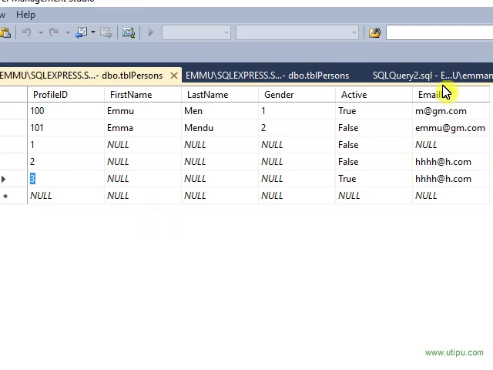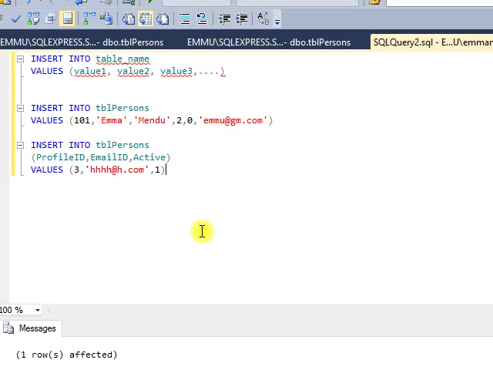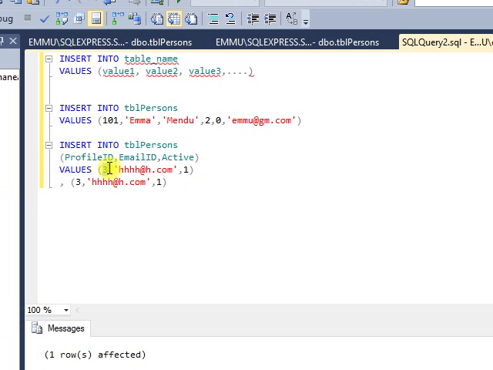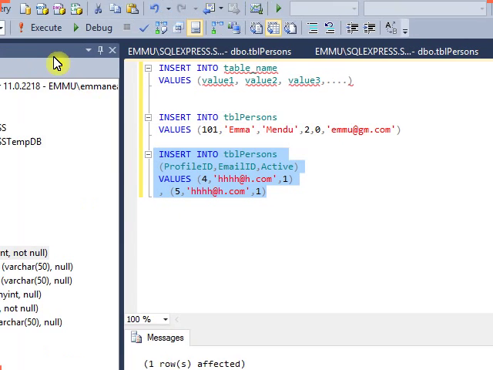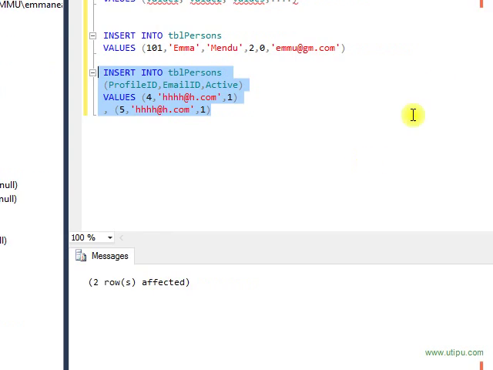So it's a very easy way to add data. Suppose you want to add more, just put a comma, and if you want to create, let's say, 4 and 5, and execute, so two rows are affected. Whatever number of data records you have, just use a comma separator and click insert.